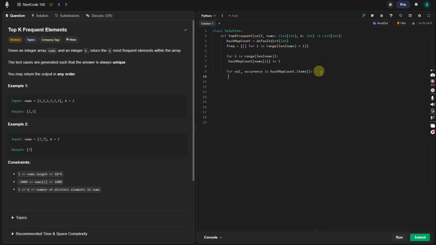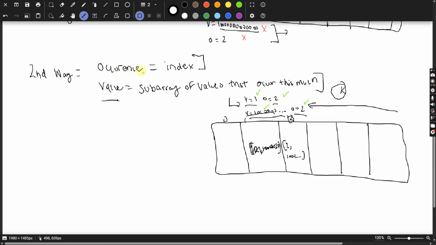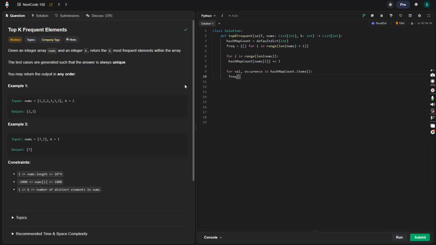Because we stored the value in the key's position and the occurrence in the value position. So then we follow this algorithm. We want to append the occurrence as the index and the value as the subarray of values. So we're going to do frequency at occurrence dot append val, right? So we're taking how many times it occurred and appending it to a subarray.